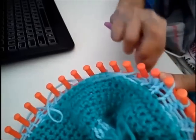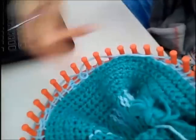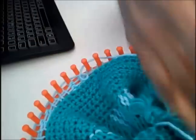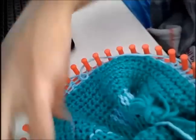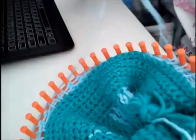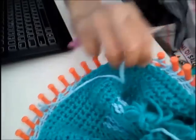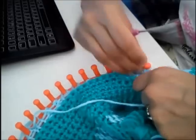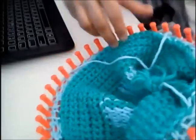That's why when I told you to put it on four corners, that means dividing the circle into quarters. And that's why you put them on four corners, so that you can evenly distribute the stitches out. That's one good method of even distribution of the neck stitches, because otherwise you might not get a good stitch distribution. Once you've finished 8 centimeters, you cast off and take it off.